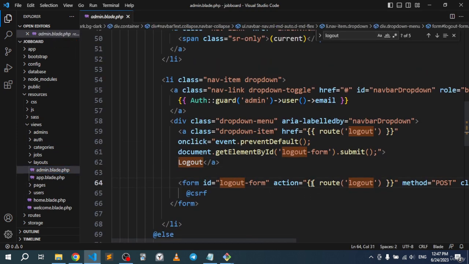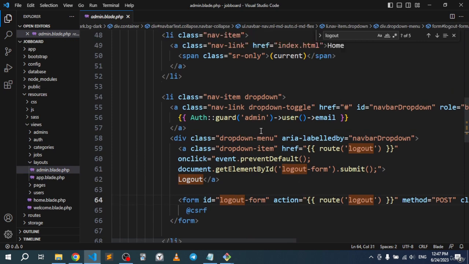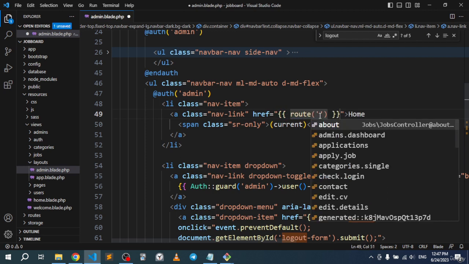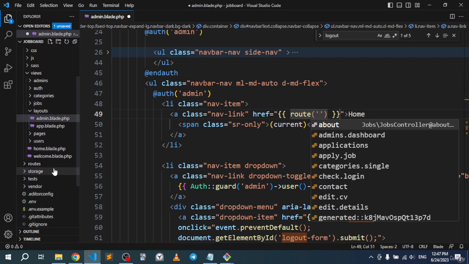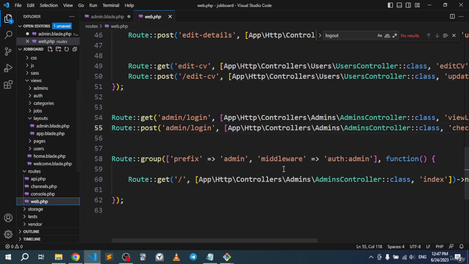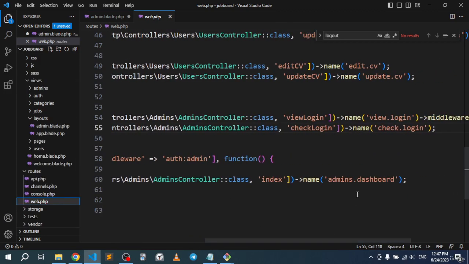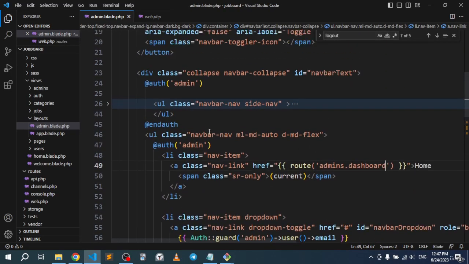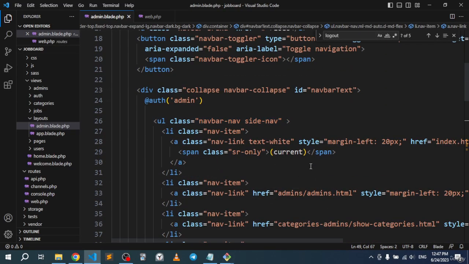I'm just gonna go right here, for example, and go to route, and I'm just gonna fix the links. If we go to web, we want the name, this name right here, and let's paste this in.